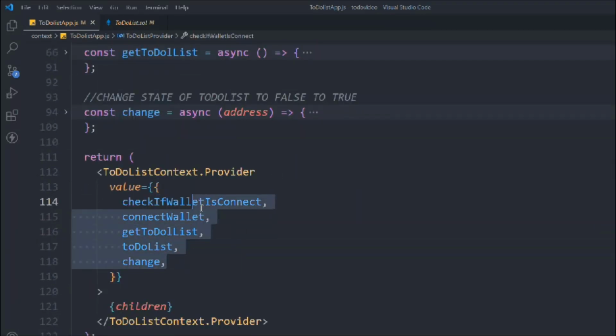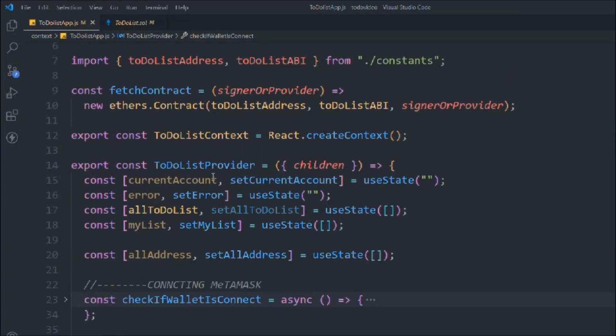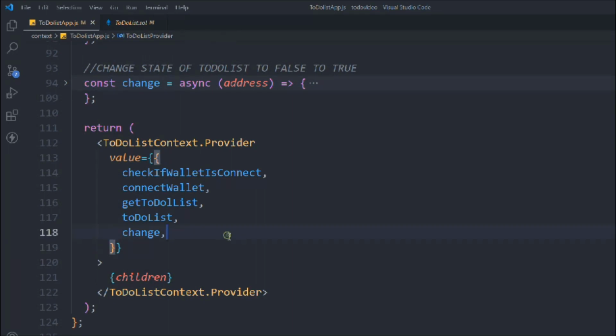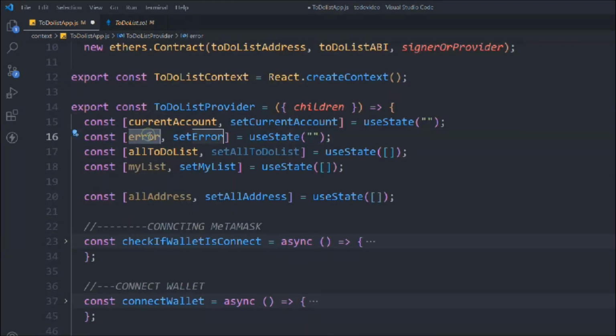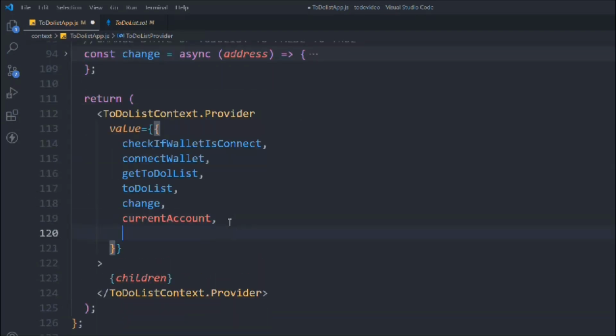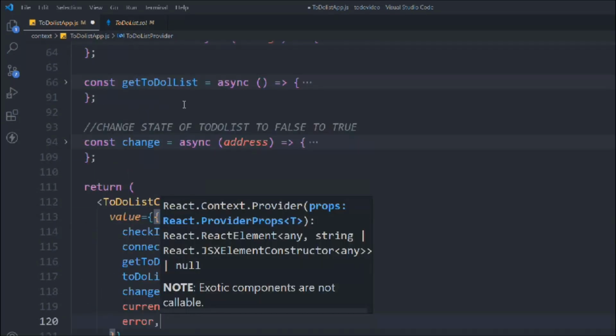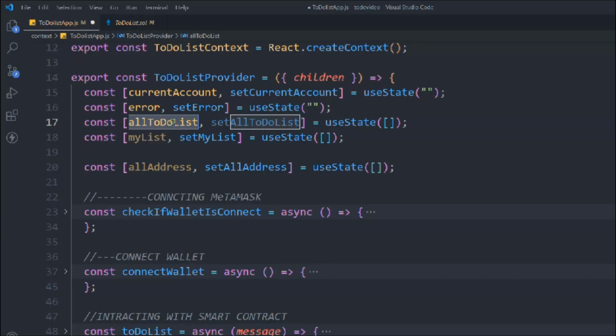Now we have to pass the data. So we have the current account here, copy this one and simply paste here. Now pass the error message. Now we have to pass this to-do list.